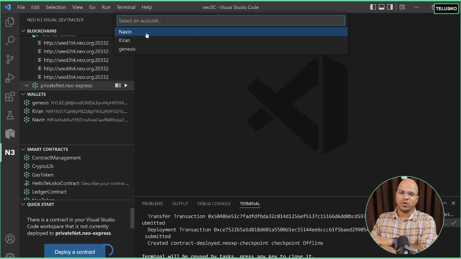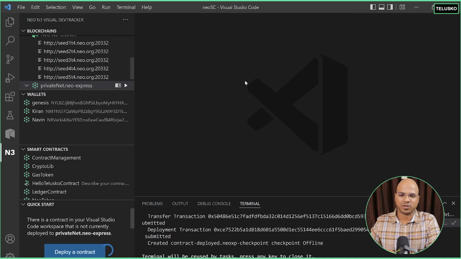Click on that. Now it will say, okay, you're deploying your smart contract, but tell me from which account you want to do that. But why do we have to mention the account name here? Think about this. Or maybe you can use the comment section to answer. So the answer is there are two things. First, who is giving the sign to do that? Who is authorizing it? And second, who will pay the transaction fee? So you can say, okay, Navin is doing that. This is a smart contract and it will take some time to deploy, and done.